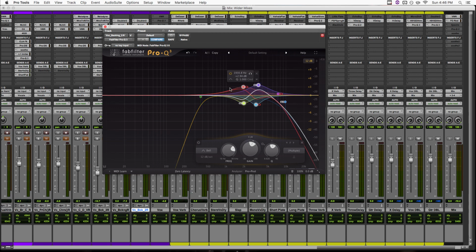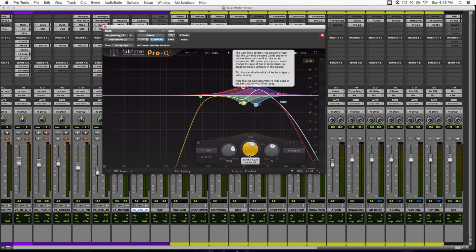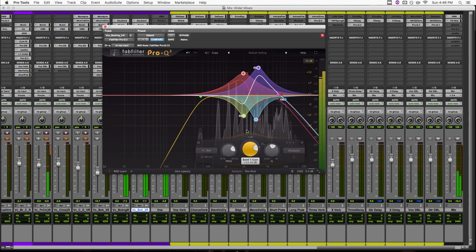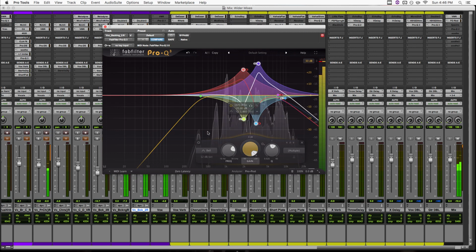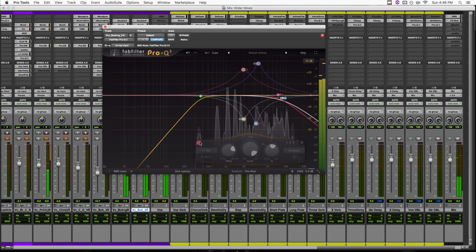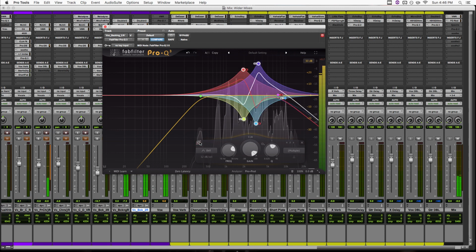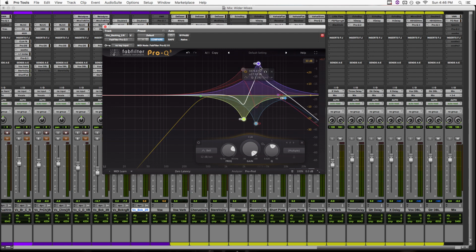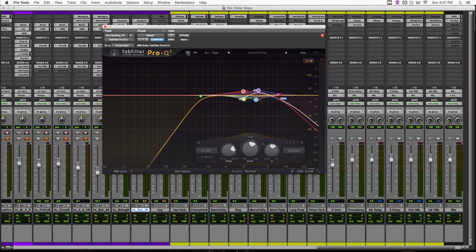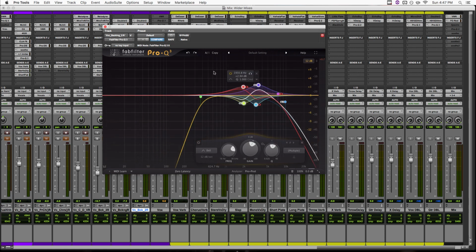But to make it even more obvious, I'm going to crank the gain on these to really exaggerate the difference. I'm going to go way too far with it, but just so you can hear what it's doing. So yeah, obviously that is way too extreme. That 3.5K is absolutely killing my ear at that much boost. But you can hear when I bypass all of those that it really just collapsed into the middle quite a bit. So we'll just put that back to where we had it, right there. And one more time, I will turn these on and off. So listen for the difference again.